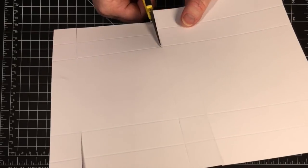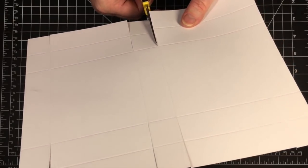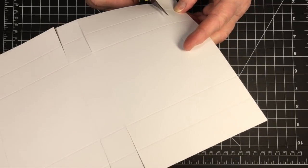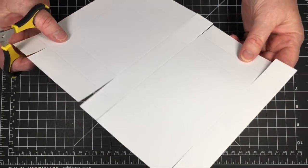And you can make these out of craft cardstock. Those would be cute too, because pizza boxes are either craft or white. Or you could do it in any color. You could do it in a spring color for Easter. Whatever.